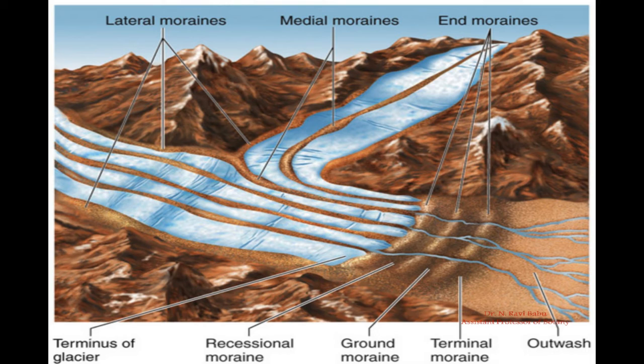And the glacier eventually melts on reaching the foot of the valley, and the pile of transported materials left behind at the snout is the terminal moraine, or end moraine. So, friends, these are the important things: the ground moraine, the terminal moraine, the lateral moraine and the medial moraine. These are the few technical terms that you should bear in mind.